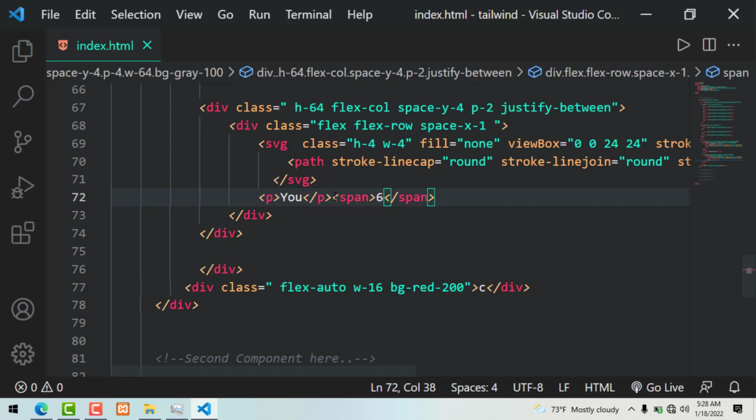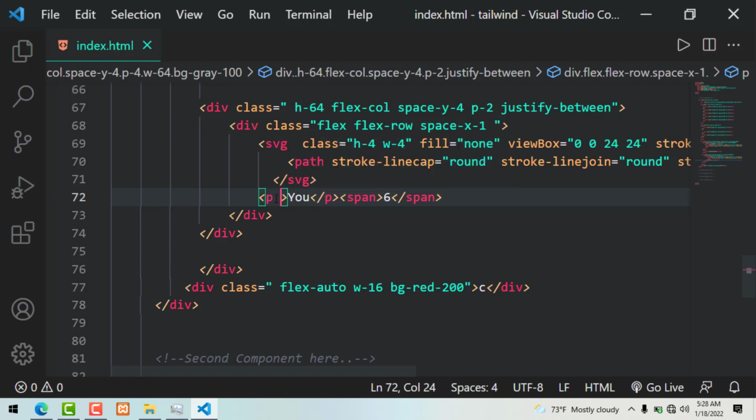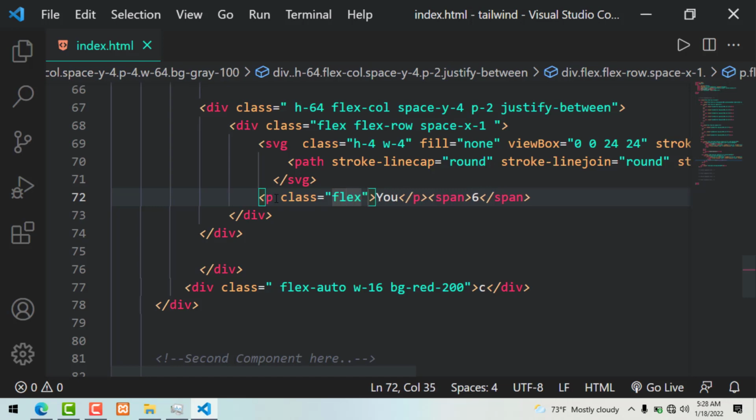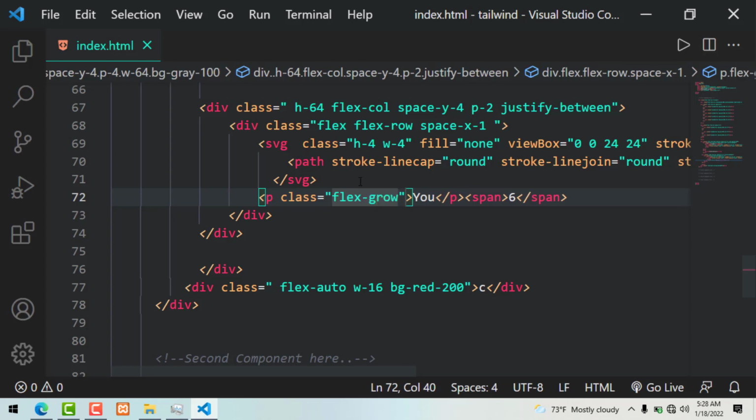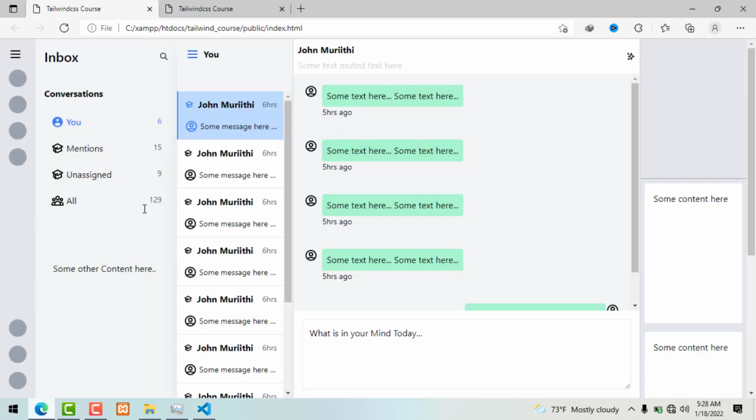Because we want them to be spaced out, we're going to give the paragraph a class of flex, and it will not just be flex, because if it is just flex nothing will happen, so it will be flex justify-between. So this will move this value to the very end of this column that we are having here.